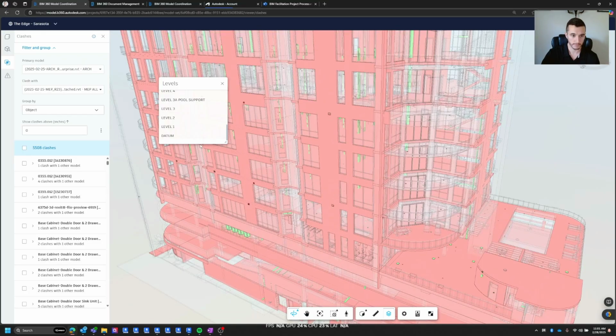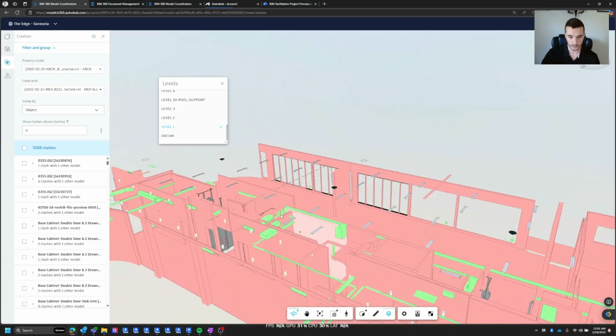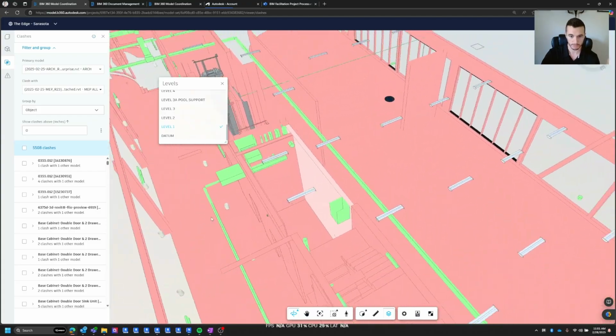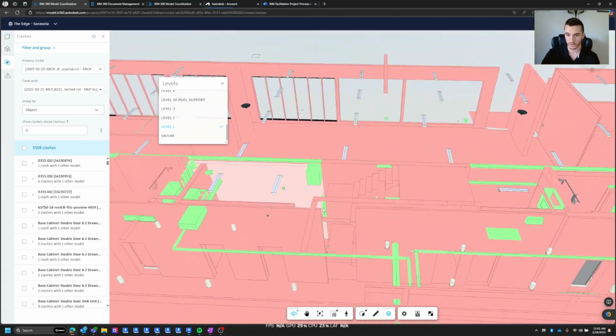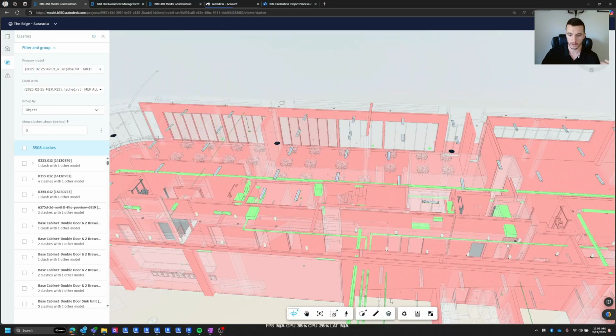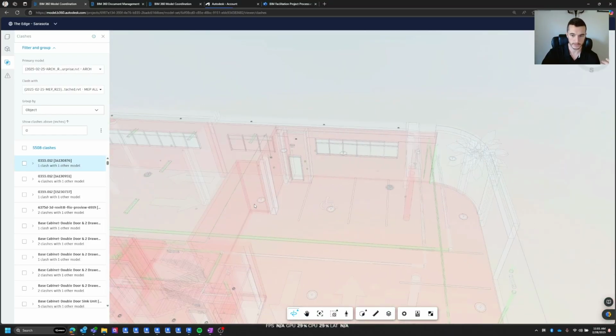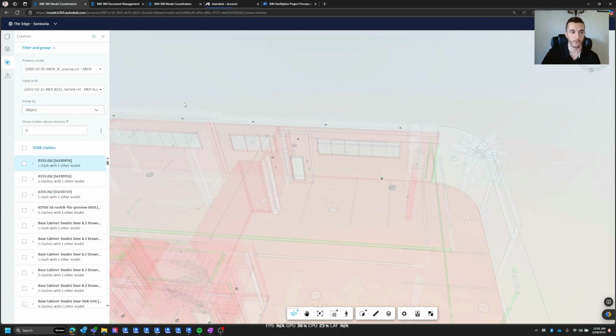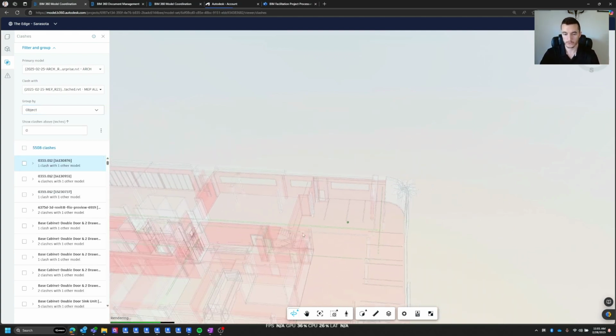And then you go into your levels if that's helpful. And you see, okay, these are all the clashes on level 1 where MEP all is hitting architectural elements. If you wanted to sort it out that way, that could be helpful. Or you could go one at a time. You could change the grouping. This is all helpful for a light overview in my opinion. You can use this however way you want.